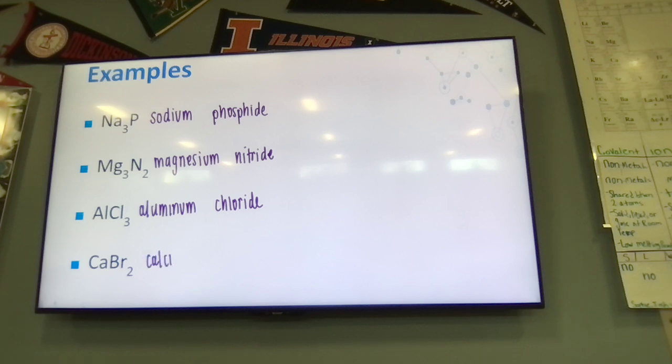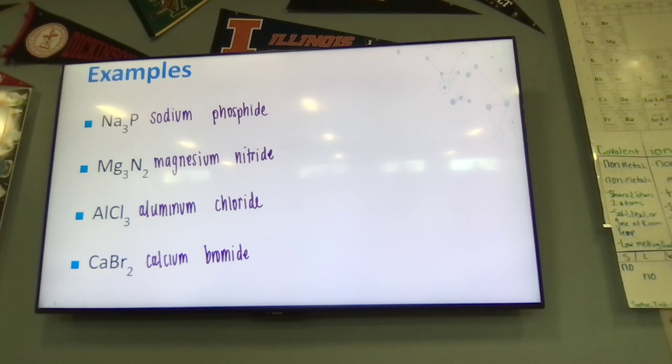Calcium bromide. And like I said, it will get better. We'll do this a lot, so you're going to hear them. Just right now, you don't hear a lot of the words, so you wouldn't be used to them. But start reading labels, because you will start to see it on stuff. They will start to be familiar to you.